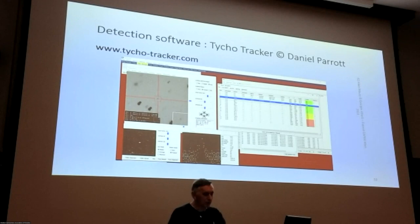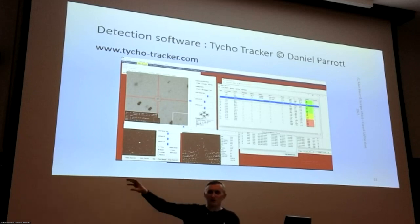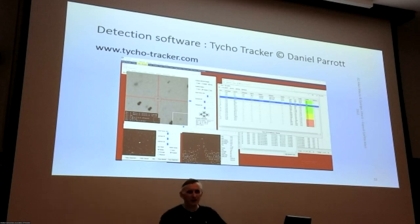One of the things, apart from all this software, is that the confirmation telescope is very important. When you have a very fast moving object, like 20 arc seconds per minute, so you're at Jupiter in 2 minutes, you can almost see it moving in real time. You find the object at minus 50 degrees of declination. The following night, it's at plus 50 declination. And so you want to follow these objects several times during the night. Otherwise, the following day, you can consider it's lost.